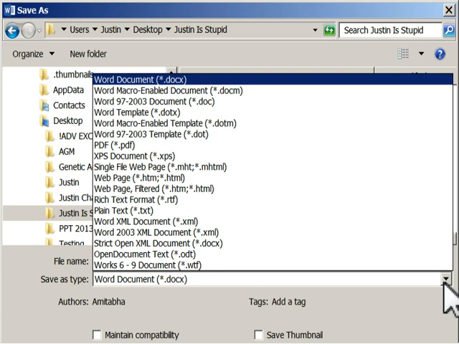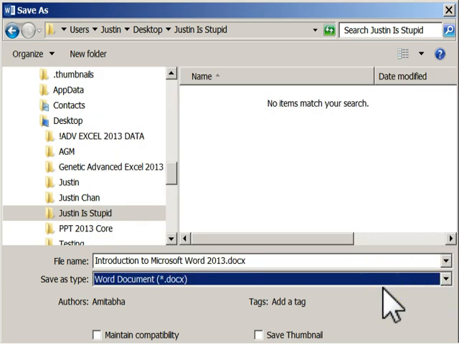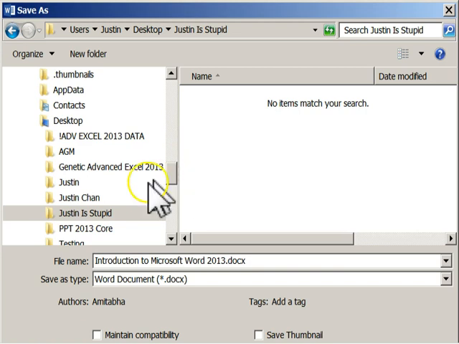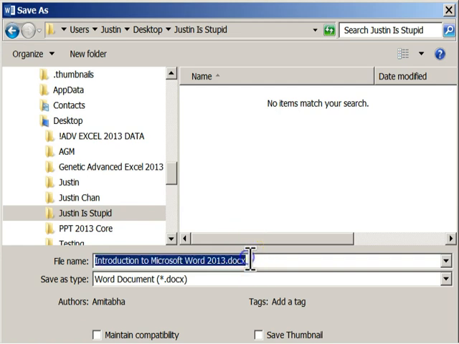Okay, so now I press escape first. Now you can make sure you are saving this document inside the folder. How do I know that? You see, desktop and then my folder, and then over here is empty now because I have just created this folder. Okay, understand? Now you can press enter or you can click on the save. Must double click into the folder you have created. Double click, and then click Save.